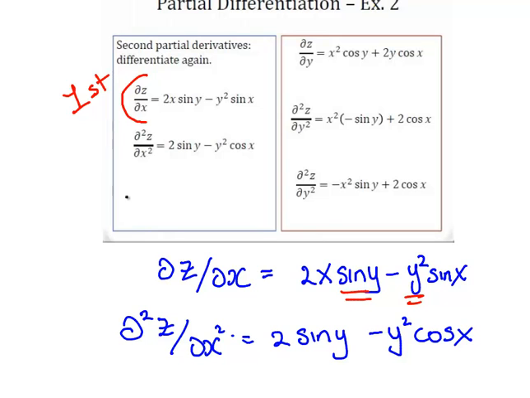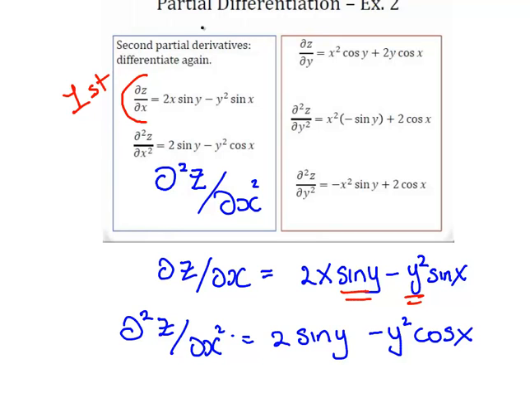Now, something I'll just draw your attention to is the way we write it. I'm just going to write it over here again. It's a very peculiar way we write these second order partial derivatives. It's the partial derivative operator, then the square term, then the variable, here it's x, over the partial derivative operator, the squiggly d, x, or in the other case, y squared. So just remember to see that the square terms, the two superscripts, are in two different places.